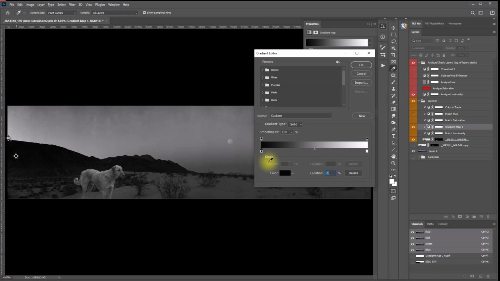And remapping occurs. Now we'll click our highlight, we'll go over to where we've already tagged our brightest part of the image, and we'll click that. So these highlights on Gunner's head are now no brighter than the brightest part of the image. The darkest part of the shadows and the black on his nose are not some off the charts dark, dark, dark black. They are the black that we have in our image. And so we'll say, okay.